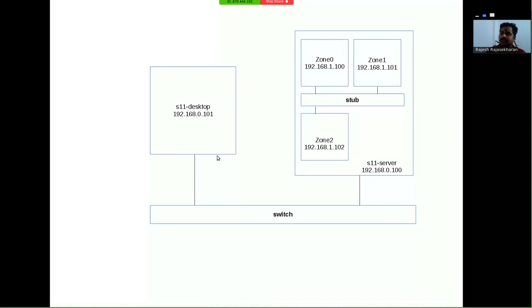Again, what you can see in this diagram is that the machine from where I'm trying to ping zone 0 is in the 0.x network address, whereas zone 0 is 1.x. But we do have the S11 server on the same network as the desktop, 0.101 and 0.100.